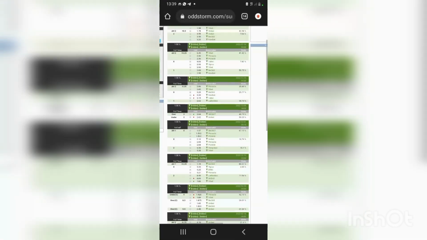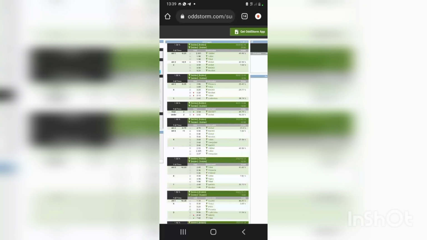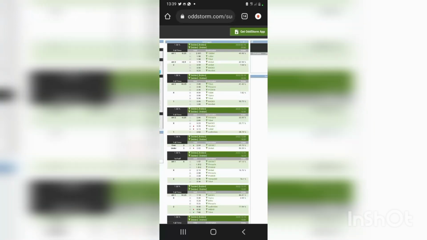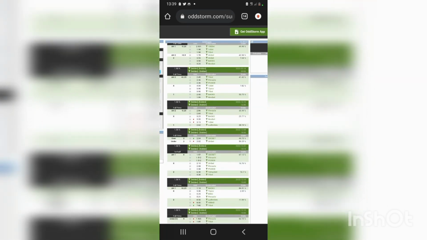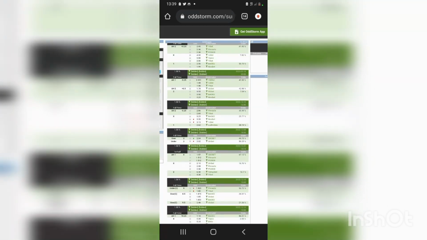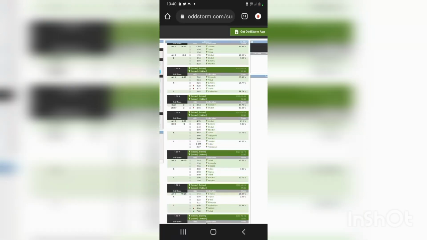Once you register on this platform, you can stake as many games as possible and win as many as possible in a day, provided you have the time to sit behind your laptop or your Android phone, picking these games and staking them. So you can see their odds on their respective bookmakers' websites. The first one is Away Handicap 2, Away Handicap 0.25.